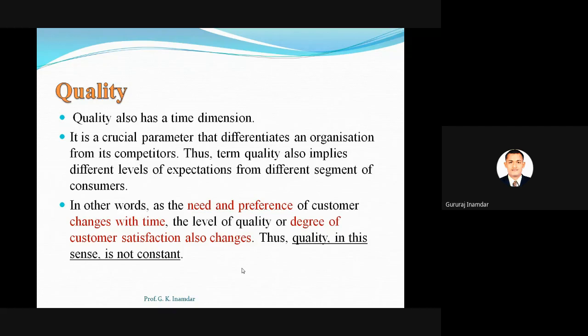So what is the requirement of the customer? If you consider last semester or last year, the customer's requirement regarding mobiles was different. They were only bound to calling, whatever the network. But this year, after COVID or in this current situation, people are expecting high quality mobiles. Why? Because the entire education is online.